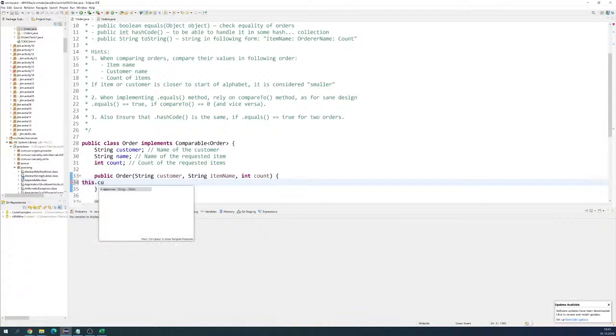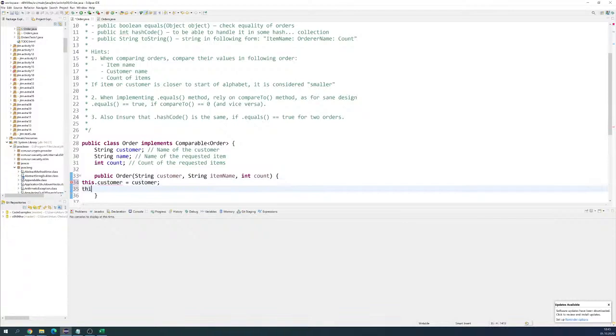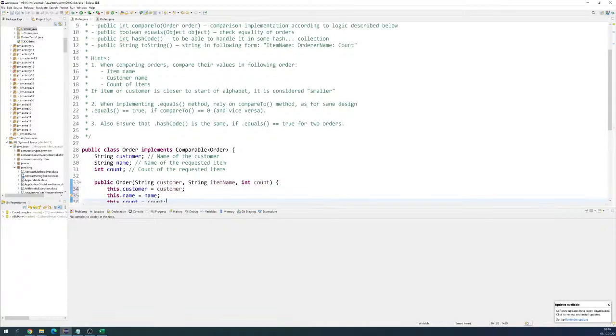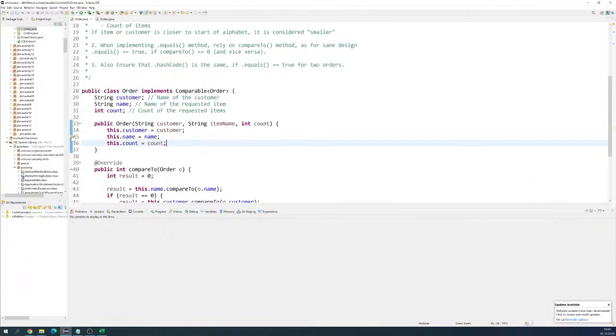Then, as usual, we assign the values from the constructor. So this is not quite hard to know.